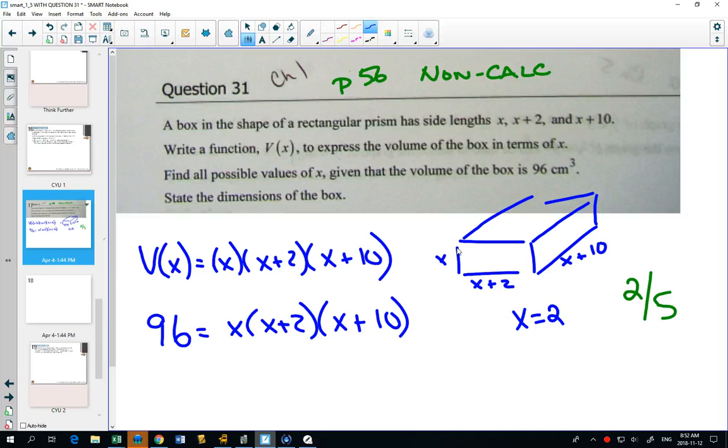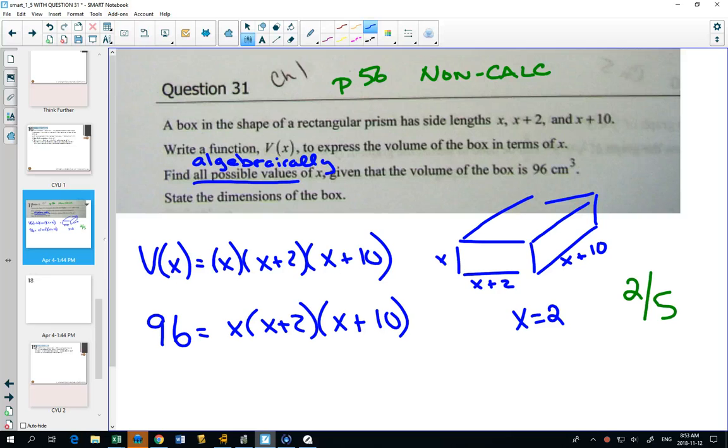Part of the problem was by guessing and checking, you're not sure if you found all the possible solutions. There might be more solutions, even though in this case there are not. That is the only solution. In order to find all the solutions, you would need to do an algebraic approach to this. And so now this same question, if it shows up on the exam, they often add find algebraically, which takes out the plug in an answer and guess and check. Find algebraically all possible values of x.